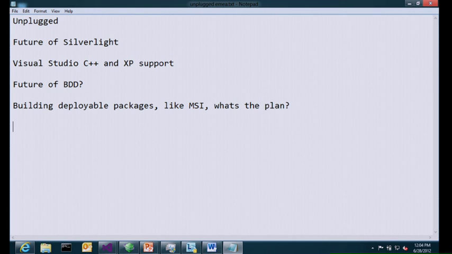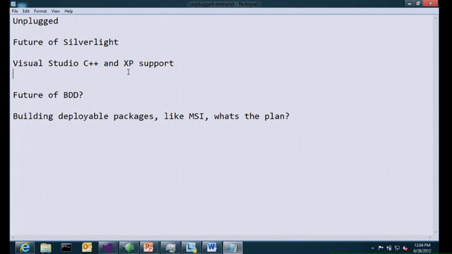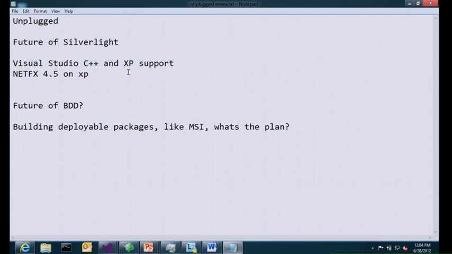What else? What about running .NET Framework 4.5 on Windows XP? XP, excellent. Another question on, okay, let's take a look at this one. I'm going to put that one right next to the other one there, too.